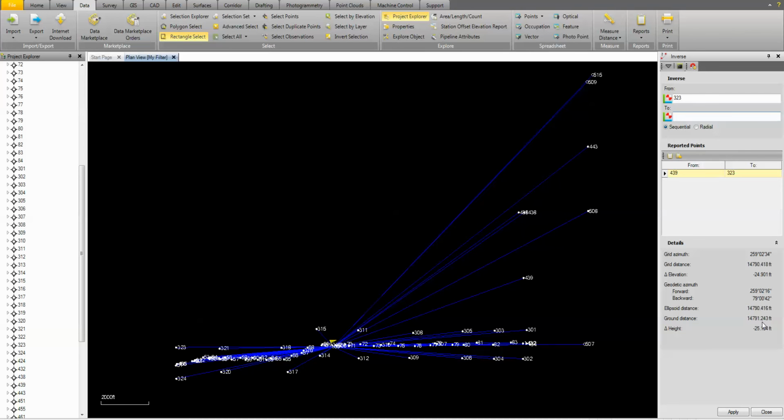We no longer have that elevated grid projection that sits at a nice average for our job site.